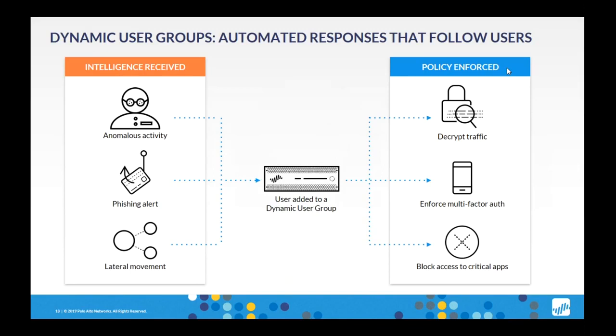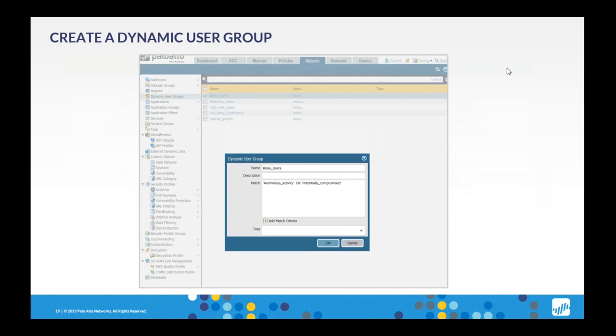And as the risk score increases based upon the behavior of the user, the same static group becomes more adaptive. Okay, and based upon that risk score of the user group, the policy will be enforced, and it will not need the admin to do that. Like disabling the user is a manual admin task. So similarly, the policy will block access to the critical apps. They can enhance the authentication by adding one more level of second factor authentication. They will look into the traffic, decrypt the application, and do the deep packet inspection, etc.